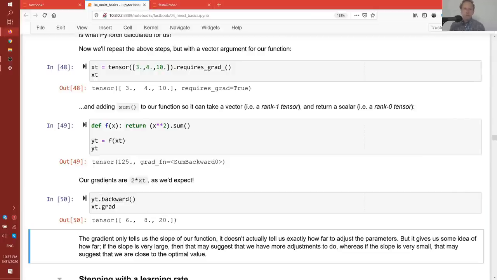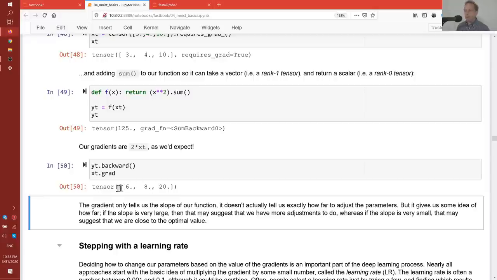So that's kind of all you need to know about calculus, right? And if this idea that a derivative or a gradient is a slope is unfamiliar, check out Khan Academy. They have some great introductory calculus. And don't forget, you can skip all the bits where they teach you how to calculate the gradients yourself.